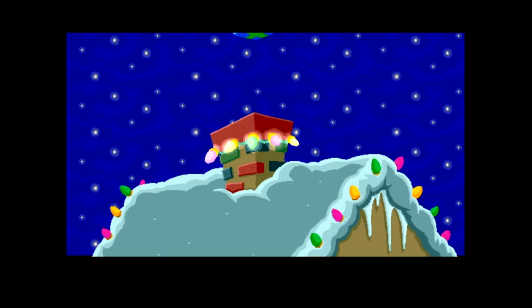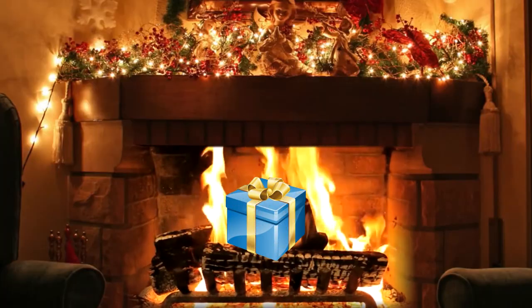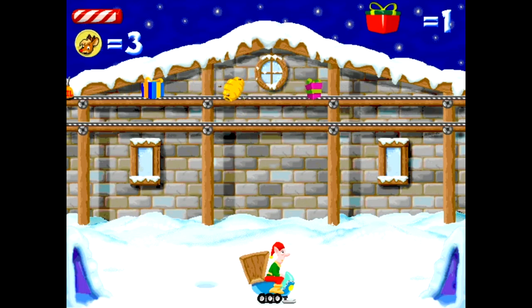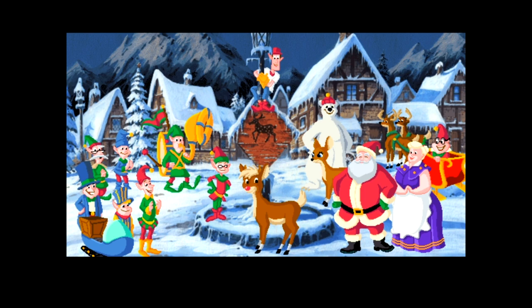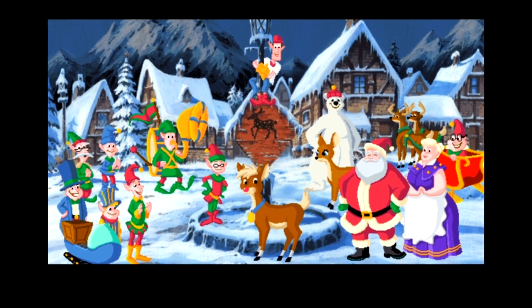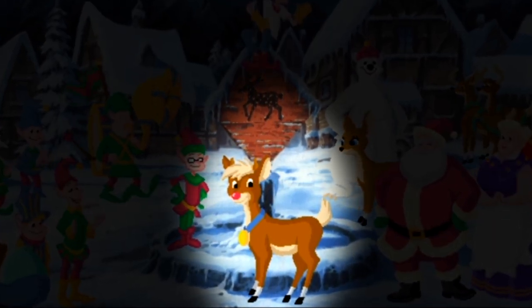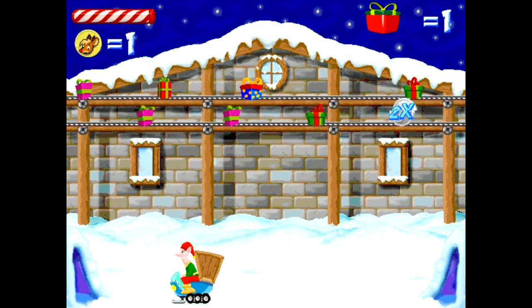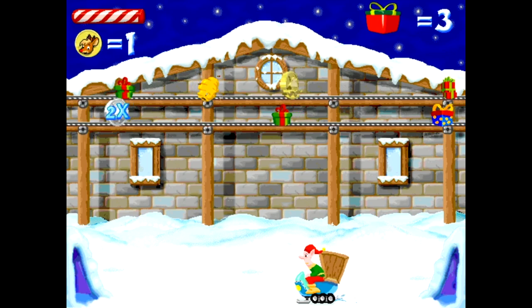Seriously, he doesn't even care if the gift makes it to you safely. He just has his elf toss it down the chimney. I mean, what if there was a fire going? Oh well, too bad — try again next year. And really, that's it for Rudolph and the Sleigh-nosed Ride of Reindeer Magic, or whatever — the name's too freakin' long. You just do this until you're congratulated and earn a Medal of Valor. Although I honestly have no idea why Rudolph receives it, because in case you didn't notice, you don't play as him for the entire game. Every single thing is done by an elf, from the gift-collecting to the tossing of presents into fires around the world. And yet here's this squeaky-voiced punk who comes along and gets everything handed to him because he's got a genetic defect that the slave-driving management finds useful one night of the year. What about the elves, man? What thanks did they get? None — that's what. I bet they aren't even allowed to unionize. It's no wonder that elves in so many other Christmas games are always causing havoc in one way or another. They don't get no respect.